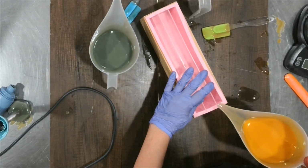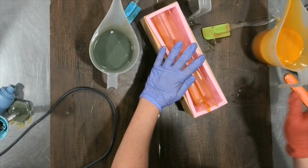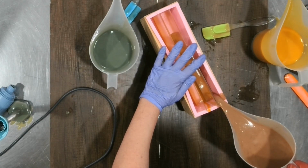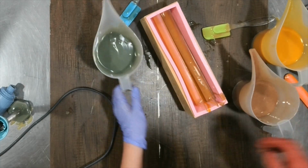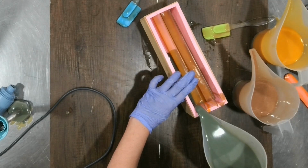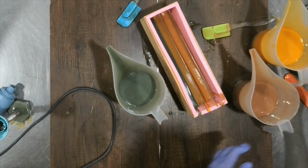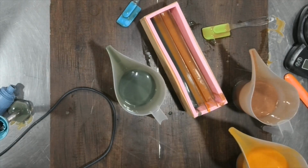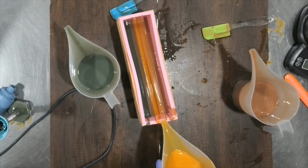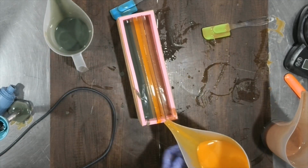So I'm going to put my orange down the middle, and I'm just going to pour down one side. And I'll want to get about the same amount height-wise into each channel each time I pour. That just helps keep the dividers from moving around and helps keep one from leaking into another. And this is actually filling up just lovely. Let me scooch over a bit so you can see into there a little bit more. There you go. I could probably be pouring a little bit faster. Oh, did you see that one start to move? So let's push it back over.